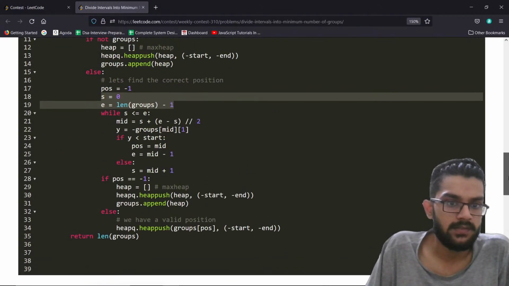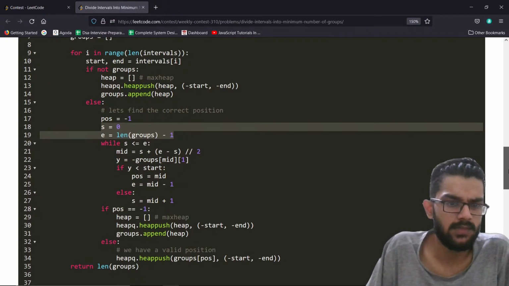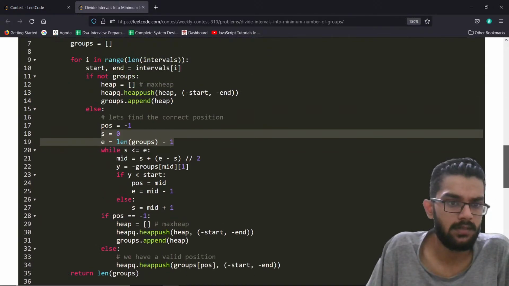Minus of groups of mid is problematic. Start plus end minus start by 2. That's what we do, right? And then start append heap.